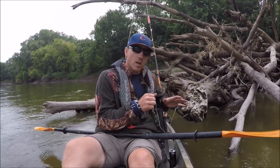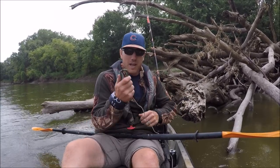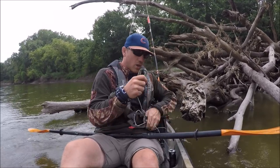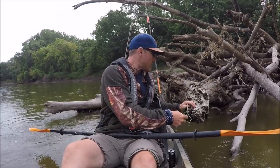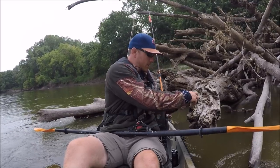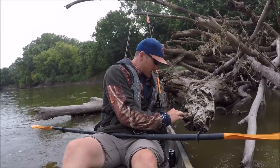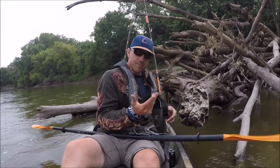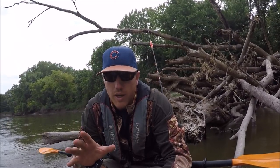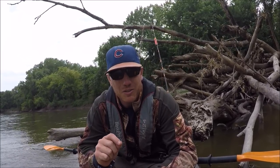If you come up to a log that's too big for your grips to work, I have a carabiner tied on the other end. If the log is so big I can't get those grips around it but I still want to tie off, I'll just loop around, clip my line just like that, then run it down through my cleat, get it tight, and I'm anchored again. Fast current — don't anchor in it. Slow current here — okay to anchor. Don't get crazy; I can't emphasize that enough. If you're not sure if you should do it, don't do it.